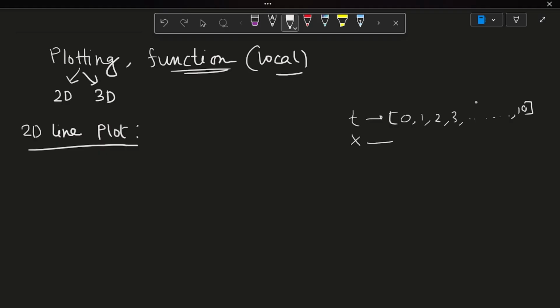So this is your displacement. Suppose these are numbers x0, x1, x2, and so on, up to x10. Now what you can do to look at the trend of the displacement, how the displacement varies as a function of time. Is it sinusoidal? Is it decaying? To know that, you can basically plot the data.